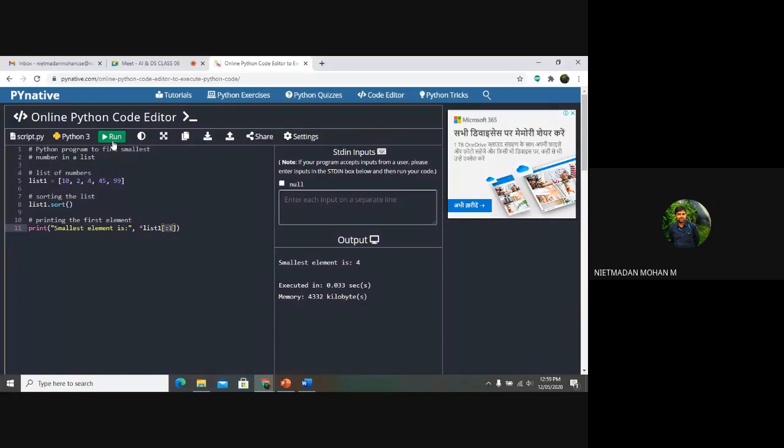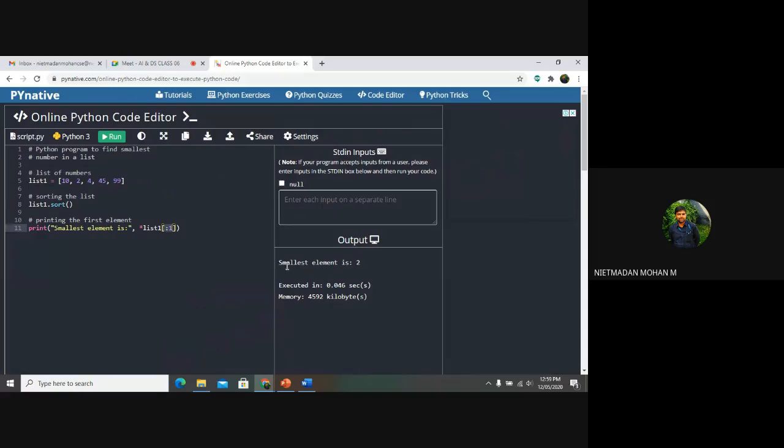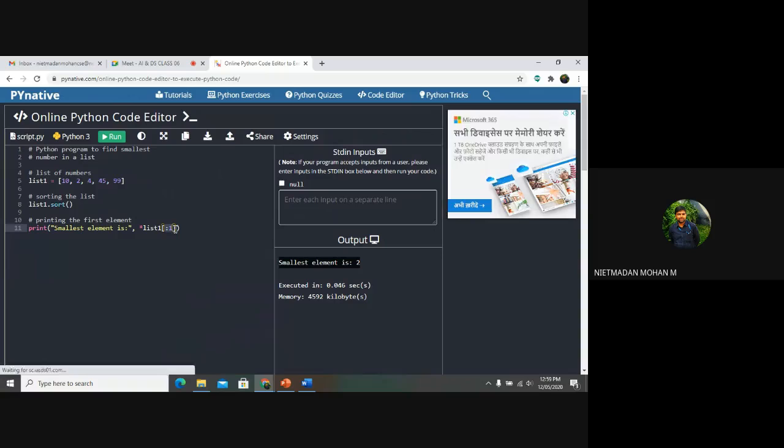If I run this code, you can see the result: the smallest element is 2. It sorts all the elements and arranges them in ascending order: 2, 4, 10, 45, and 99. After the sort function, the first element gives you the output.